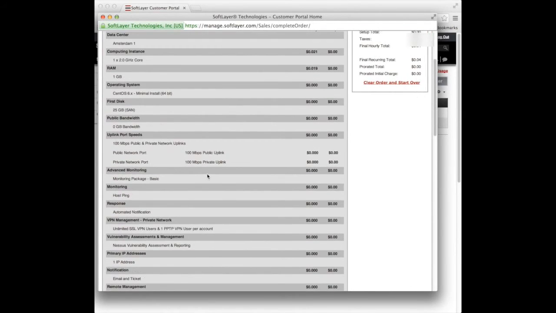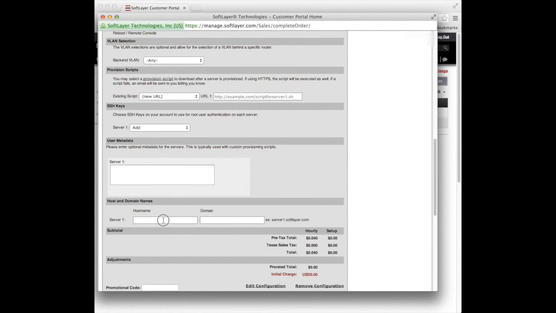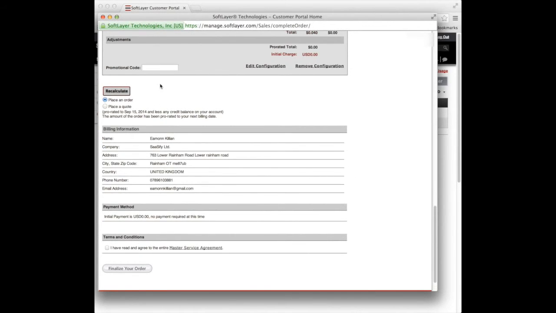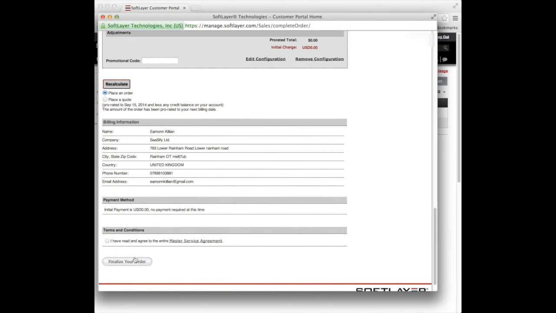It's going to ask us now to fill in the name of the machine. I'll call it Sassify 3. I'll stick with the softlayer.com. And that's it. I've read and agreed.